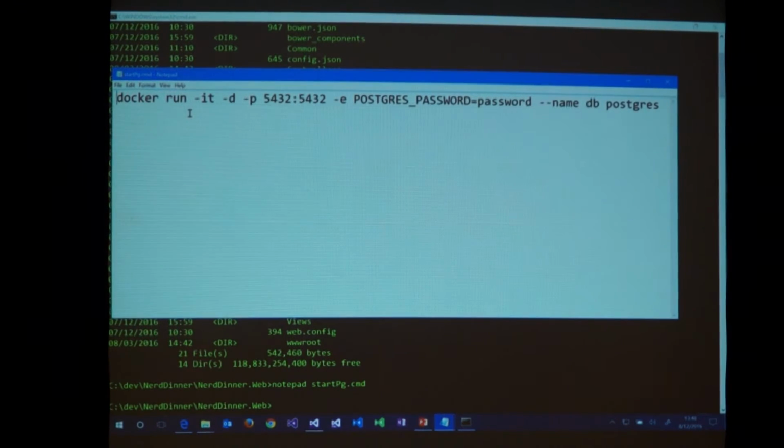I wrote a command to start up a Postgres image, which I've already downloaded, and it's sitting on this machine because I'm paranoid about the internet. It's going to listen on port 5432. That's the Postgres port. And I've configured a highly secure password, so don't hack into it. And I've named my container DB. So let me run this.